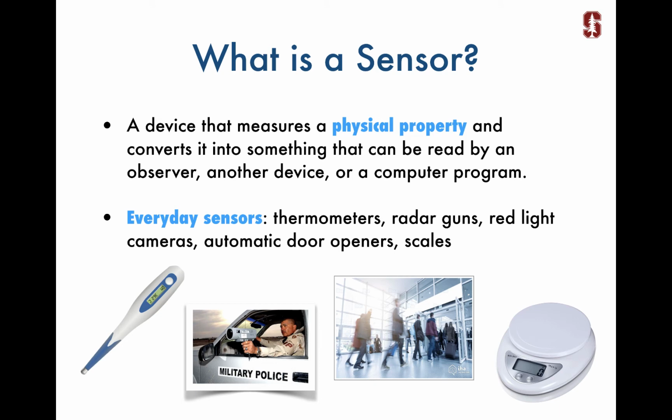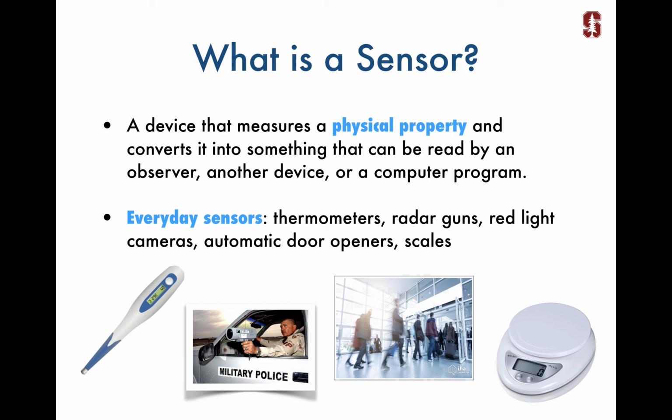A sensor is a device that measures some physical quantity and converts it into something else, like a signal. The signal can be read by a program, another device, or even a person. The key here is that a sensor interacts with the physical world. It is not a piece of software. You may have software embedded in your sensor, but the sensor itself measures a physical property.